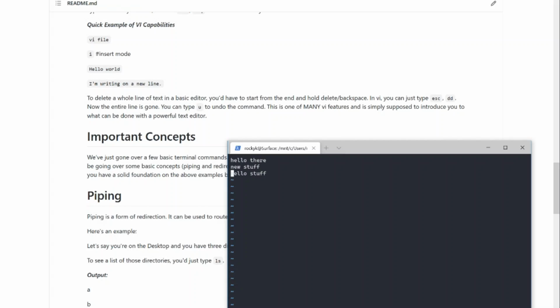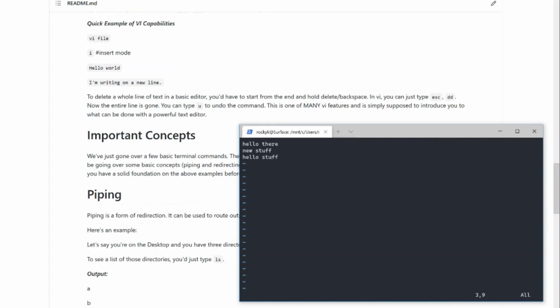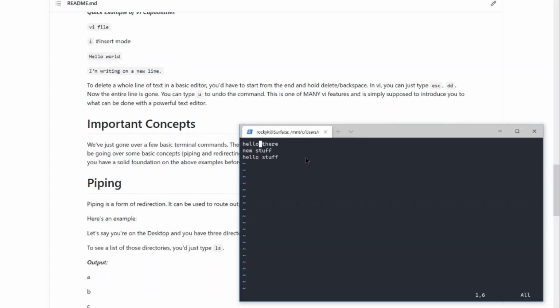So dd. ww deletes a whole word. Or I guess not. Actually, I think I messed that up. That's fine. I forgot the command to delete a whole word. I actually don't use Vim too much because there are so many commands. But I do know that U undoes any actions you've done. So you hit U and it undoes everything.